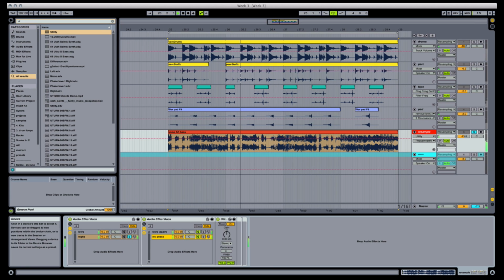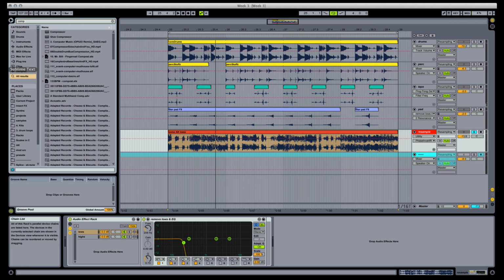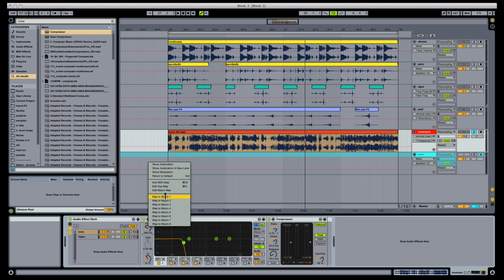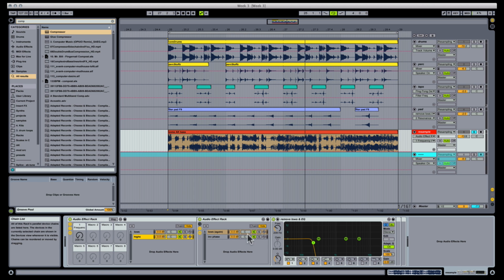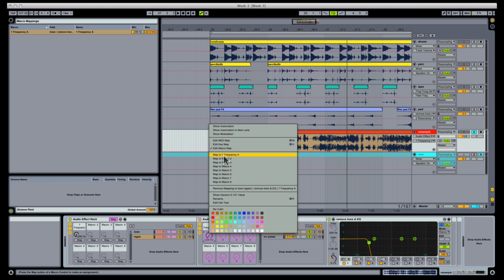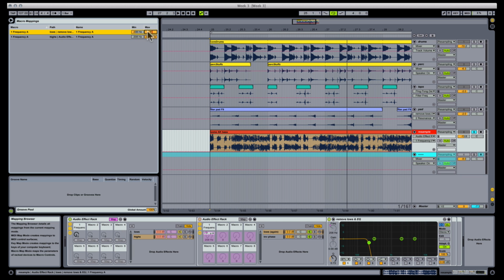So it solves the problem I explained earlier. It allows me to, for instance, compress the hell out of the low end of this bass without affecting anything above my cutoff frequency. For an added bonus, map the crossover point of both EQs to the same knob with the same range, and now you have the flexibility of a movable crossover point with the precision of a perfect high-low split.